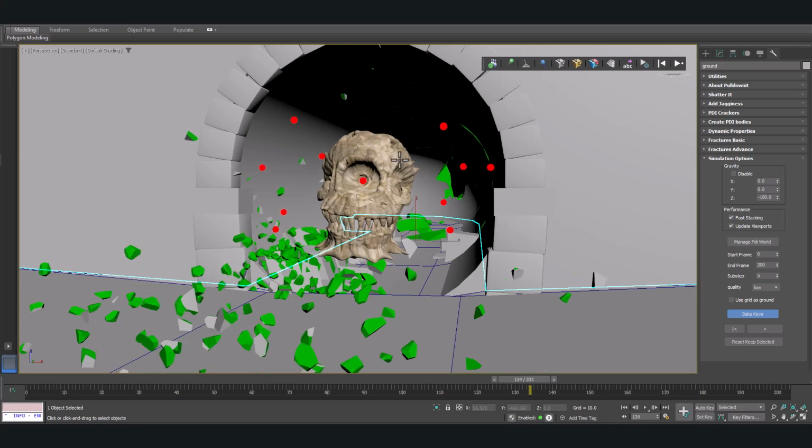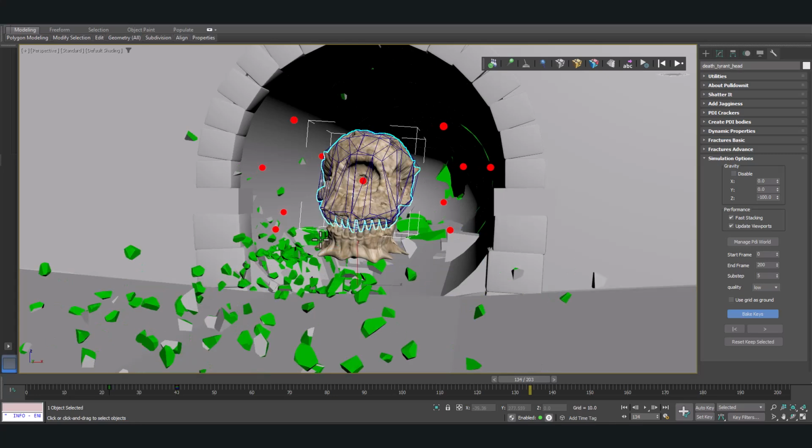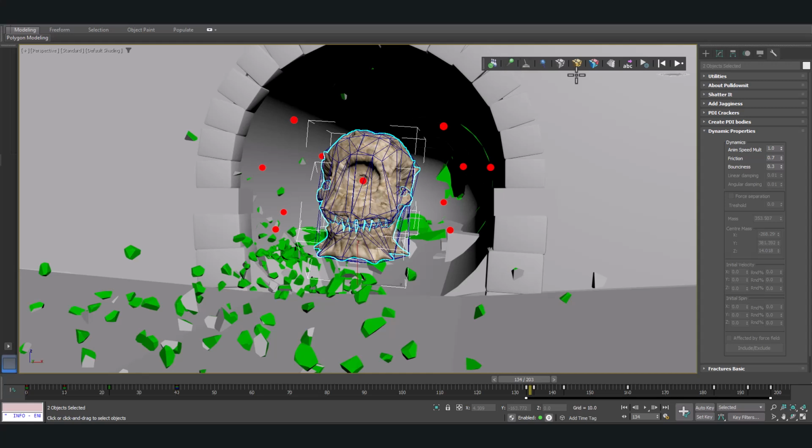For this, select our Death Tyrant, both the jaw and the head, and open PDI basic fractures. Here there is a parameter, a speed multiplier, and it is set to 1 by default, but let's set it to the lowest value, 0, to make the strength of the impact as small as possible to check.